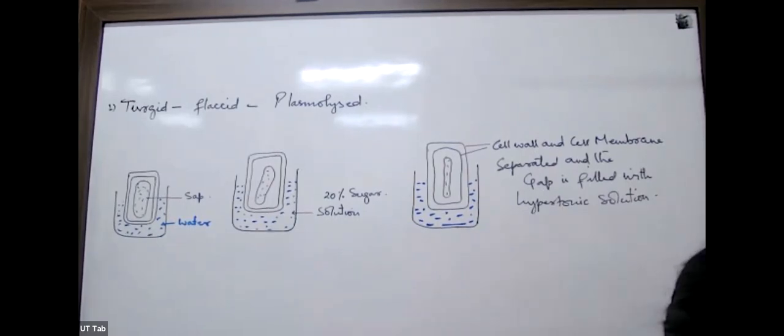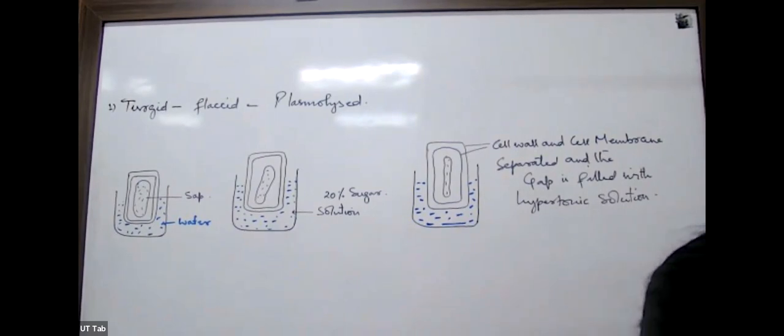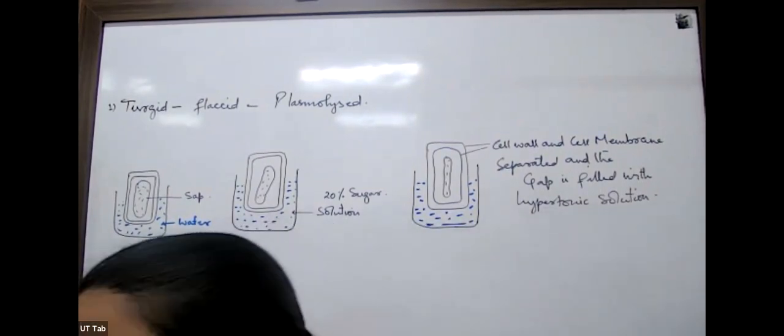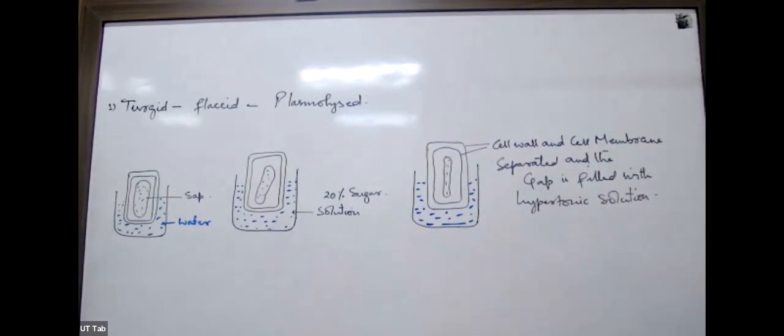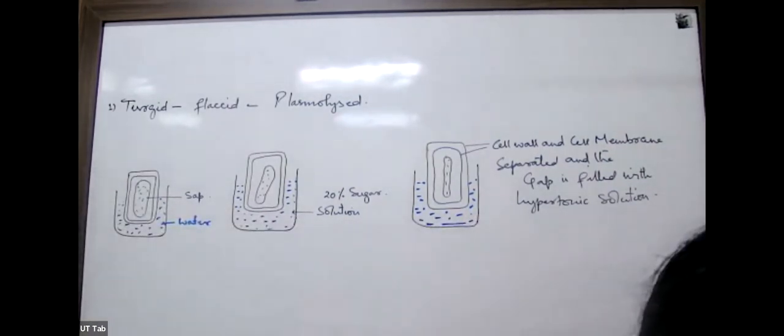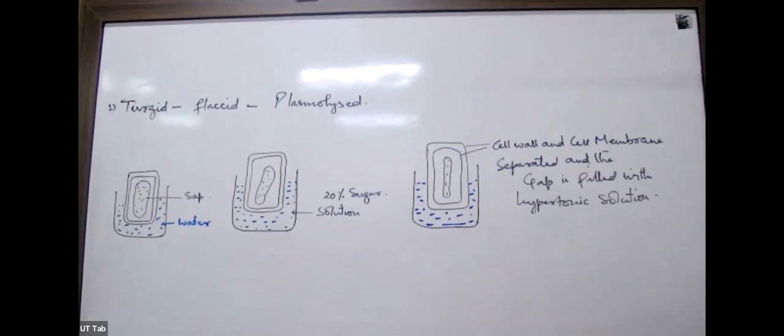But are we to understand that in this condition the cell will burst? No, the cell will not burst. Now when the cell is already distended, when the vacuole is filled with water, there is enough pressure exerting from the center towards the membranes, from the center to the periphery. Why? Because the contents of the cell have become so much. The vacuole is filled with water. But again, I repeat, under this condition, is the cell bursting?